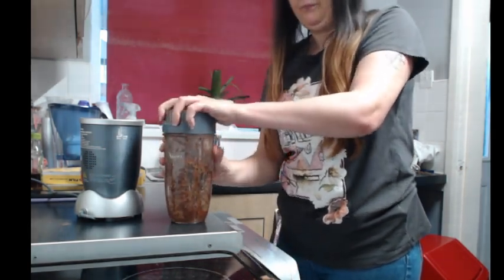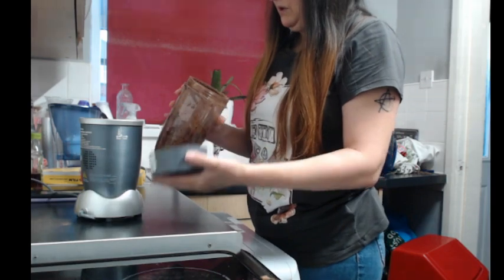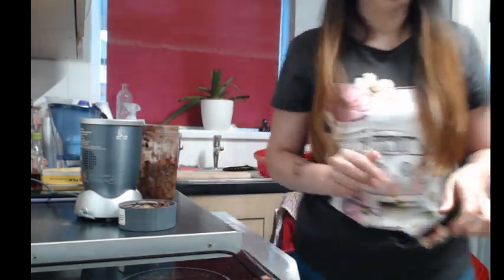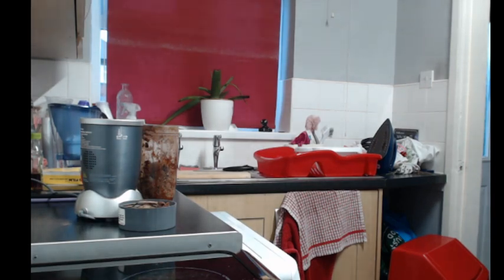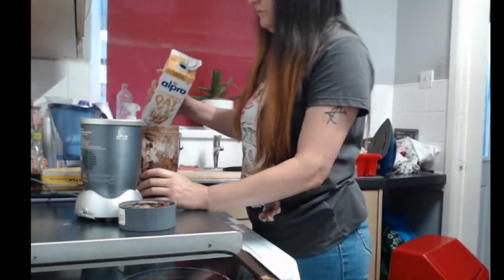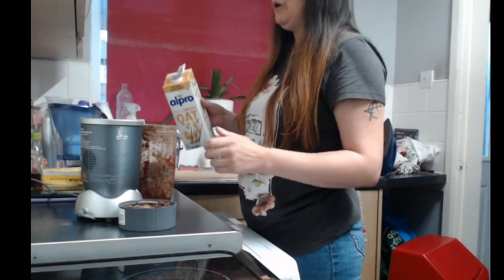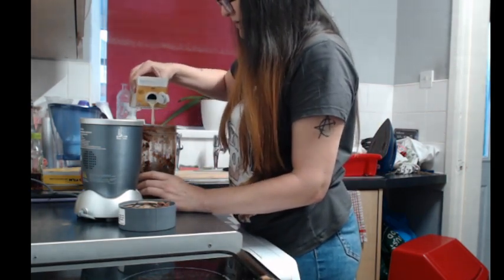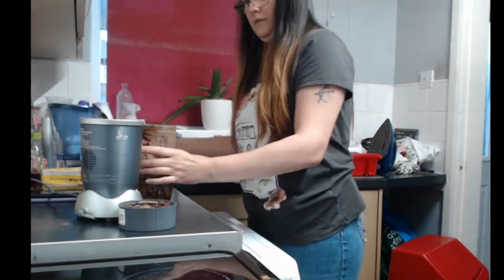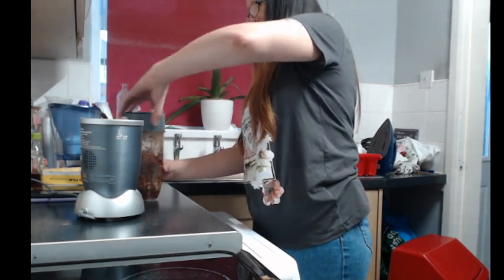What I'm going to do, this is where I start improvising. Oh, it smells nice. I'm going to add some oat milk to my nut bars, just to combine it a bit. So I'm just going to add a splash, just to bind it up a bit, because it's a bit on the dry side.